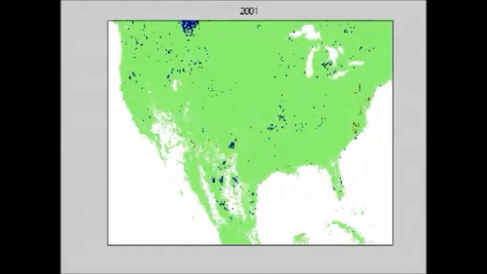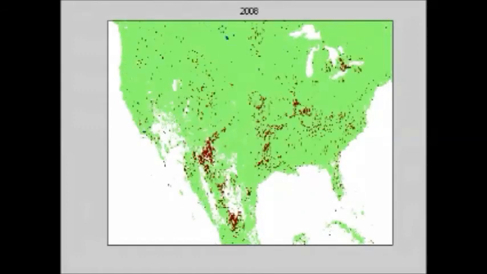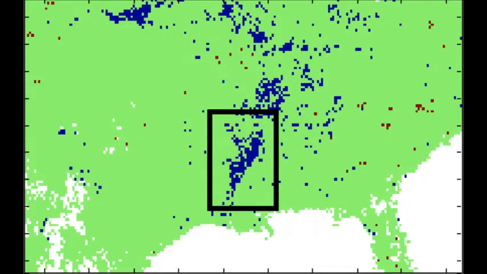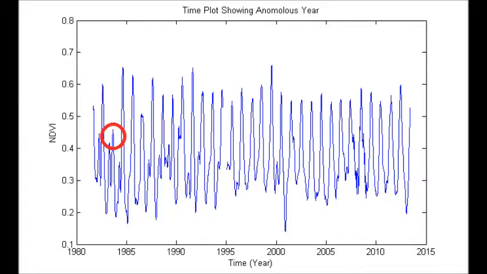This video shows the output of one of these methods with high peak values in red and low ones in blue. Here, if we zoom in on an area for a particular year, we see a patch of blue, which represents low values. If we examine a time series from one of these locations, we can see the value that the blue was indicating. We see a year where the NDVI does not reach a very high value.